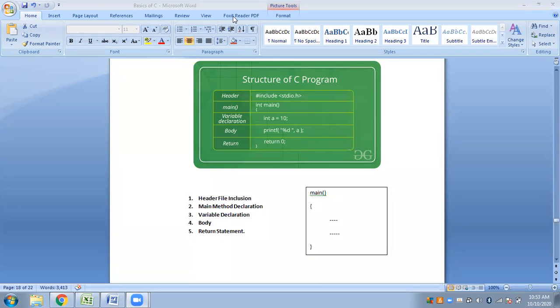Have you understood the main function? Have you understood the concept of functions, why the operating system calls the main function, and how the program will execute and finally return the result back to the operating system? Then why do we use return types? What is the purpose of the return 0 statement? Have you understood all this?